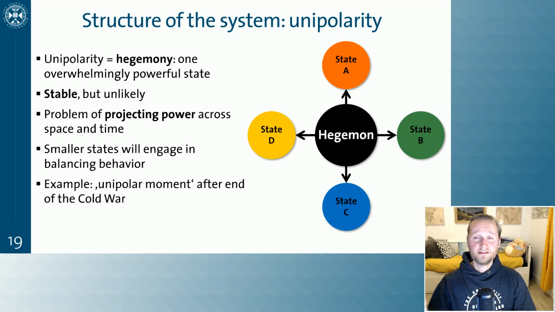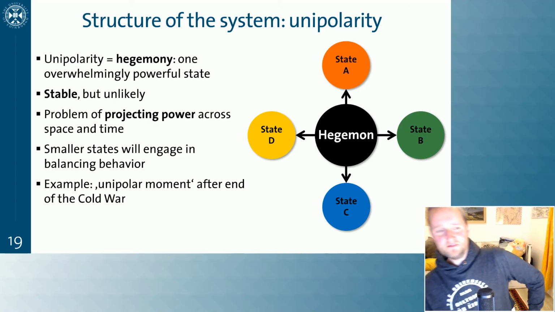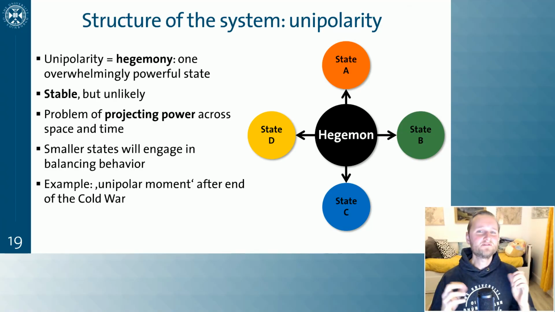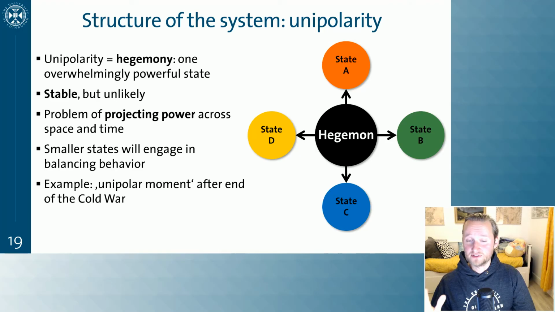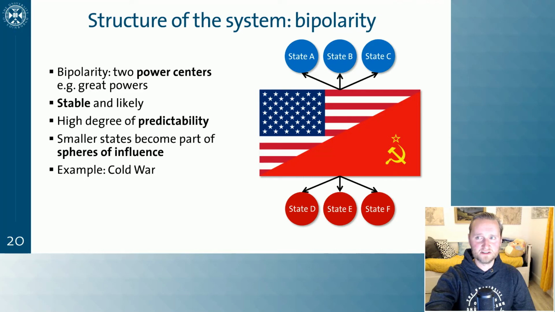One example of a system like this, realists say, is just after the Cold War ended, so sort of the 1990s, right? My youth, when I was still full of vigor, that type of time, that was a so-called unipolar moment. So the United States was in a position where it was vastly more powerful than any other state. China and Russia were both no real competitors, and they could basically do whatever they wanted in the world. So that's one way of how the system could be set up, a unipolar system.